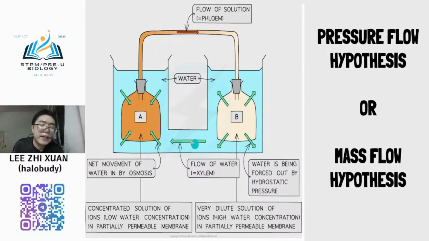And then you see this diagram again, the water molecules will be transported again from the sink, from the root, into the leaf again. So this is the general experimental concept for the mass flow hypothesis. For this kind of question in the examination, the first important point is you need to see the arrow first. You need to determine which part is the source and which part is the sink. So for this one, A is the source, B is the sink.